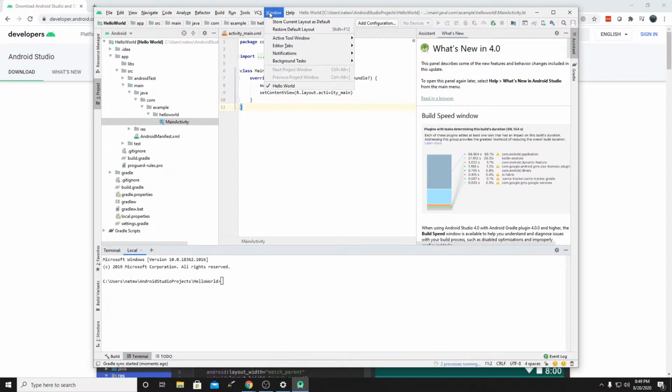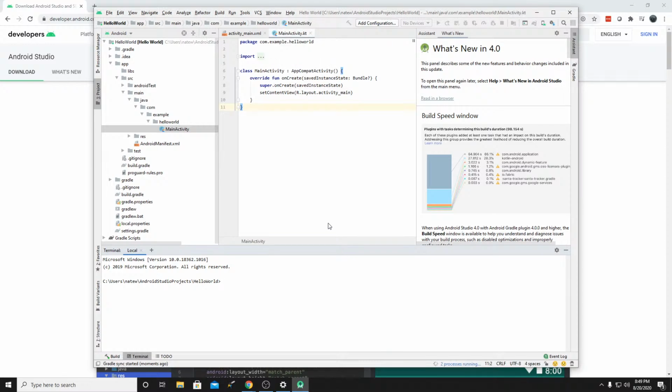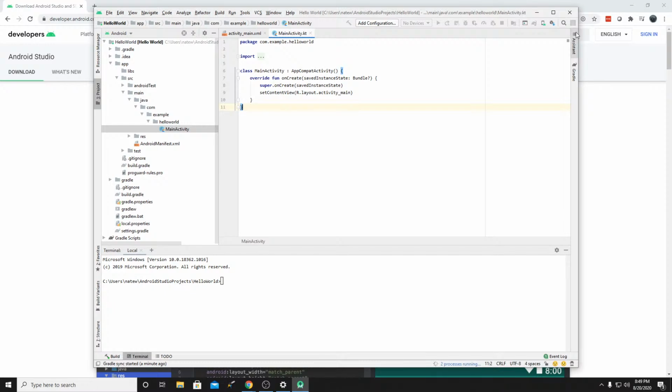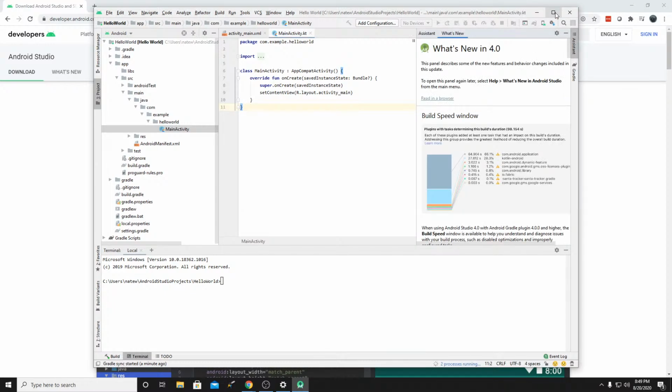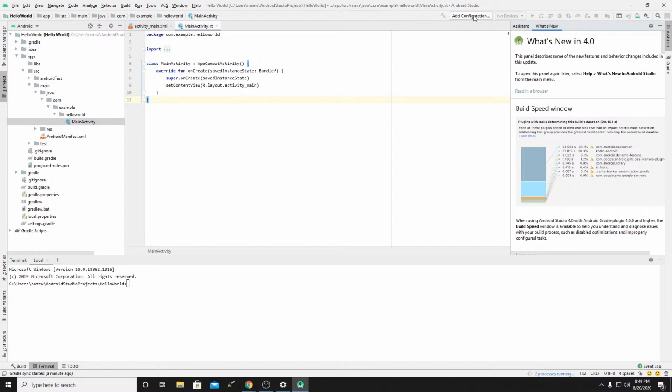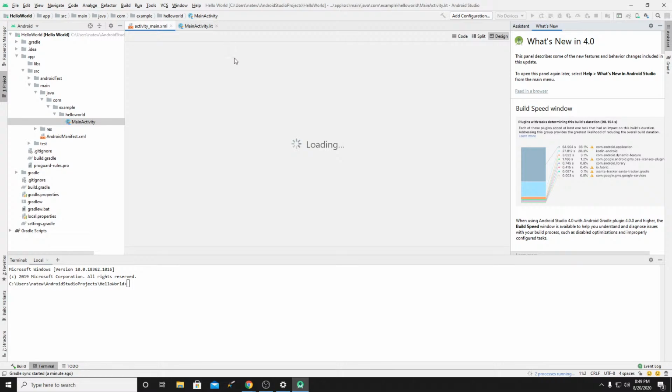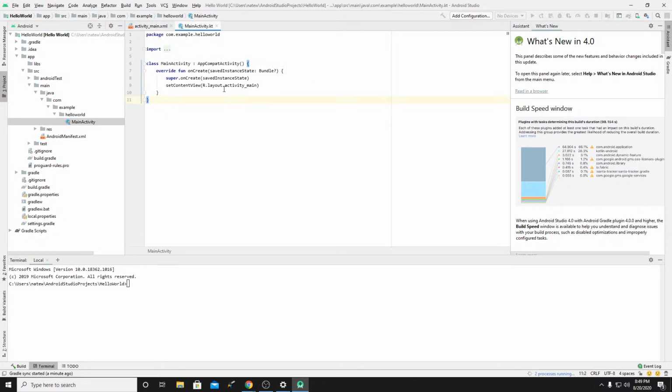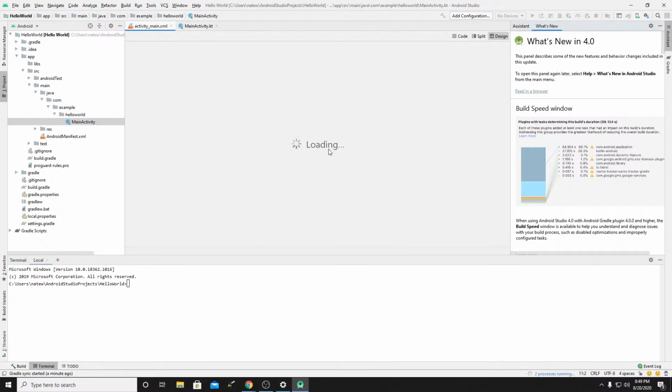I'm actually going to add this one. If you don't do this, you can very easily miss stuff. I believe that was assistant, so I'm going to go ahead and maximize this. Next thing, we're... device. Actually, I'm just going to show you kind of what the two main ways of looking at this are. So we've got the code. Code is relatively straightforward. And I'm trying to open up the design tab.